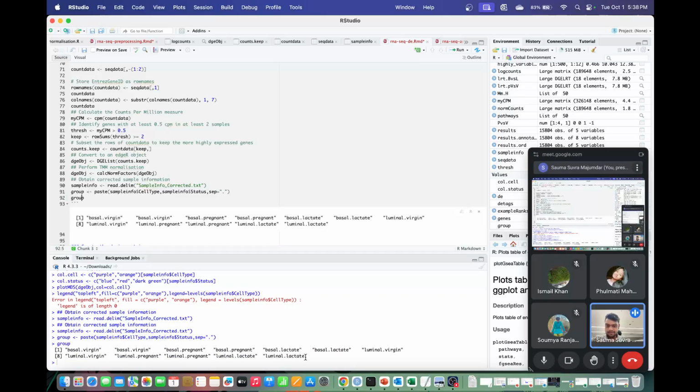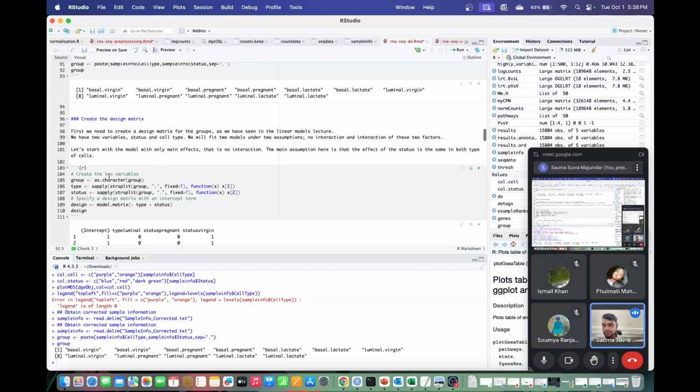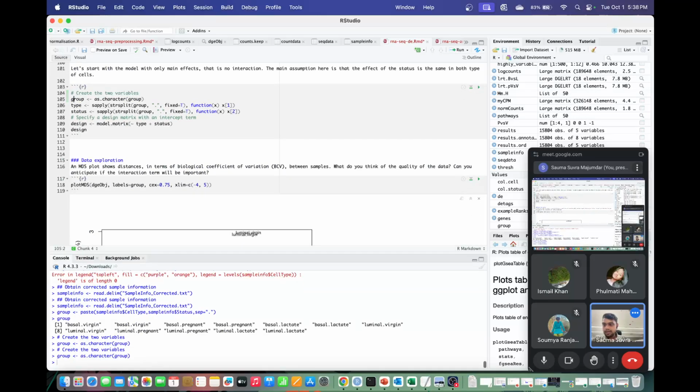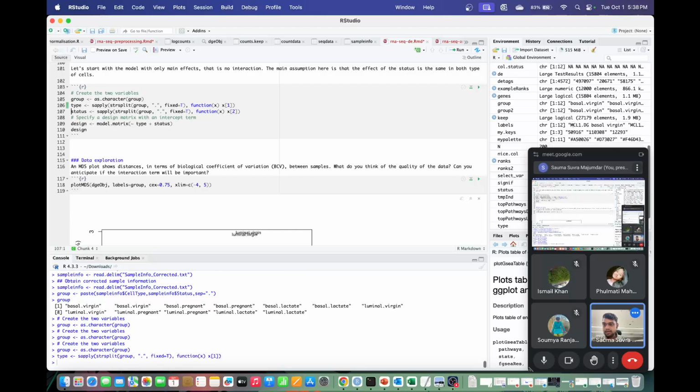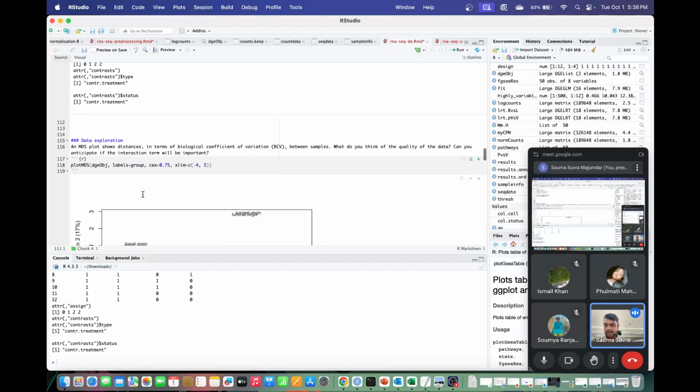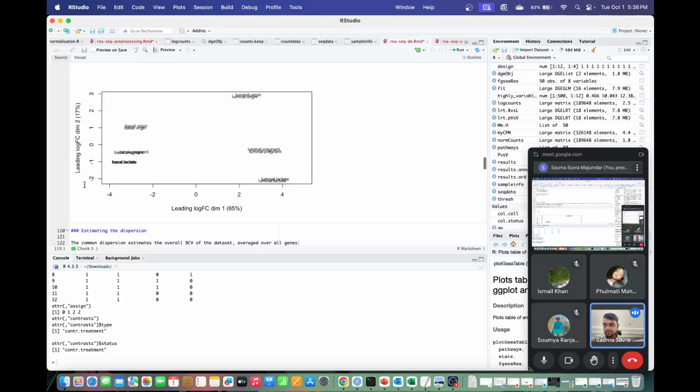So you have these 12 groups. Two are basal virgin, two are basal pregnant, two are basal lactate, two are luminal virgin, like that. And now if you plot that group here, this is your design matrix. We'll come to the design matrix later, but I just want to show you the MDS plot.